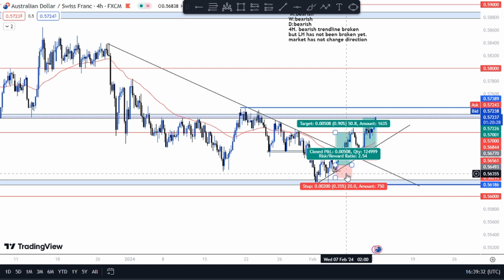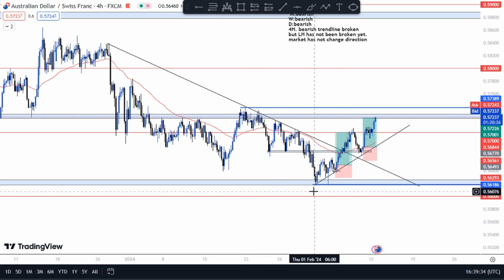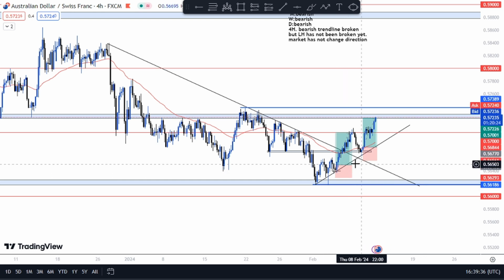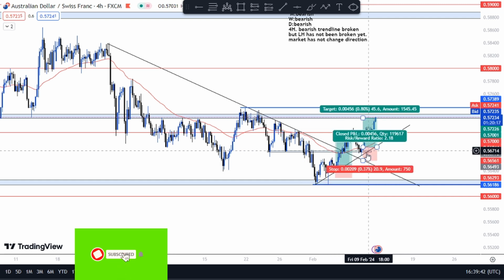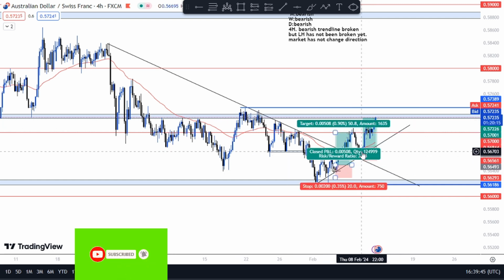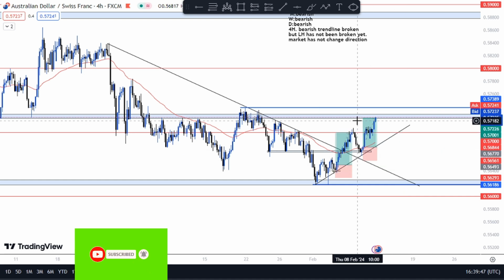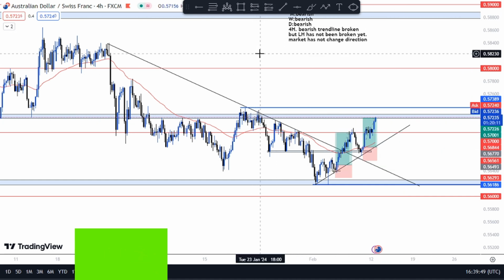The reason why I took this trade, because you'll be ranging and the market has approached this support level, and I have my entry confirmation for a reason why I've taken this trade. And I saw a pullback, a retest of the trend line, so that is why I've taken it.